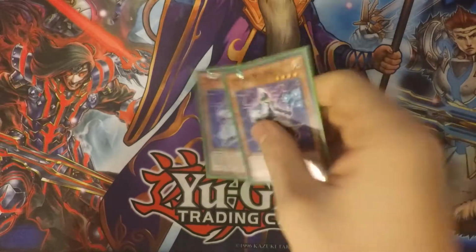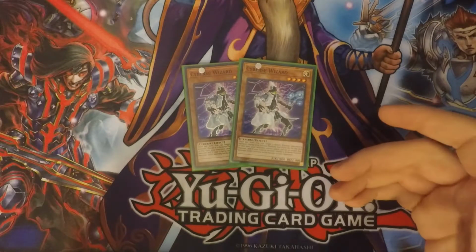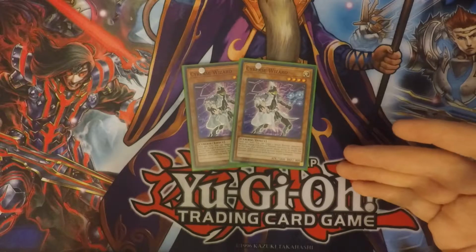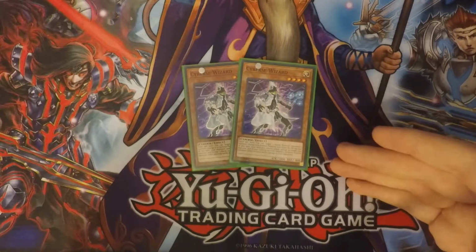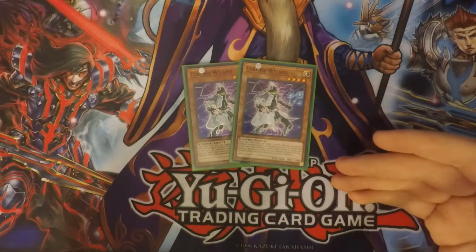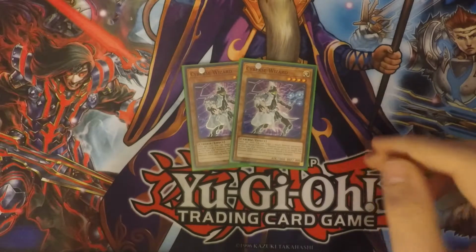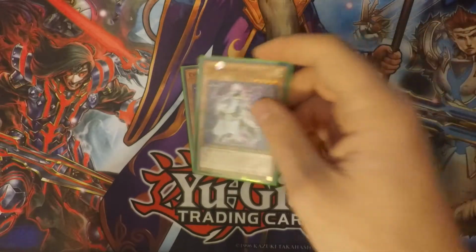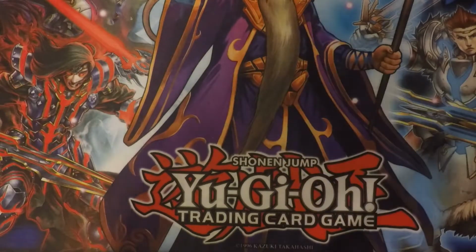Next up I run 2 Cyberse Wizards. Once per turn you can target 1 attack position monster your opponent controls and change that to defense mode, and if you do, for the rest of the turn your monsters cannot attack defense position monsters except for that one, and then they deal piercing damage. So yeah, it's a great level 4, 1800 monster.